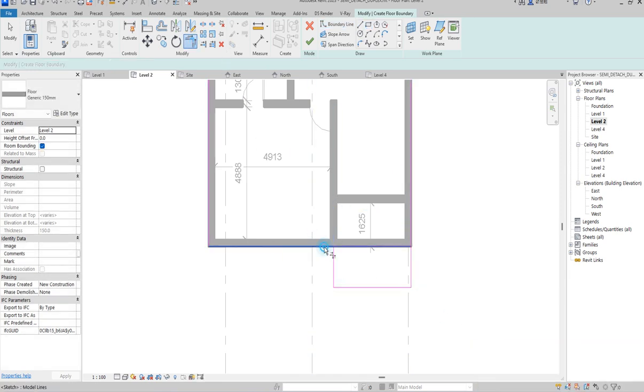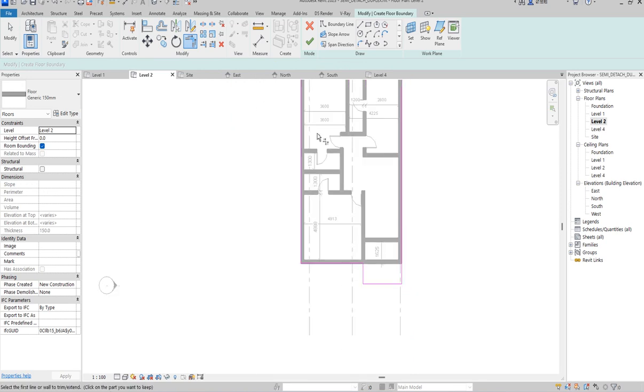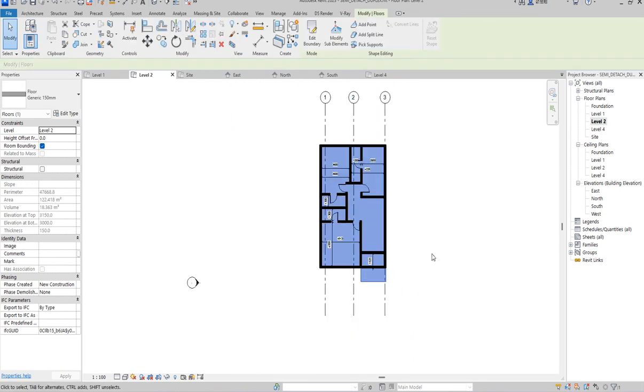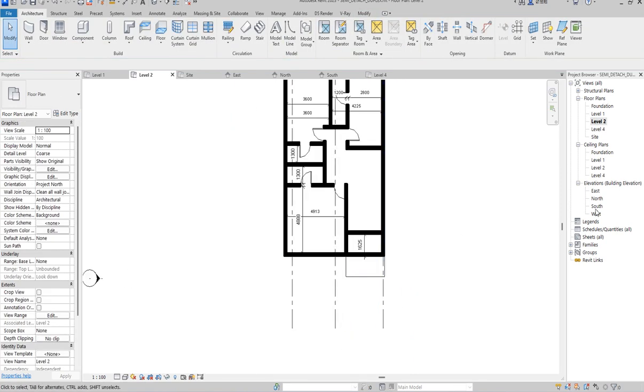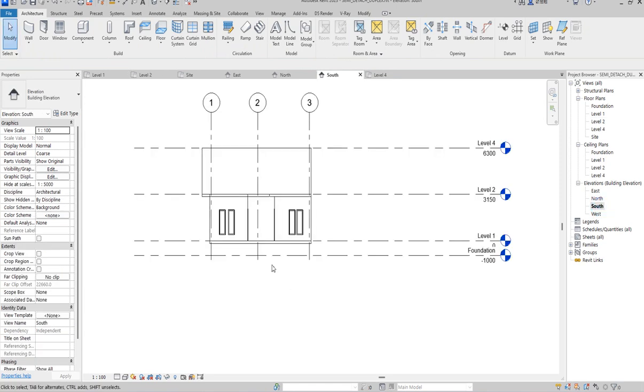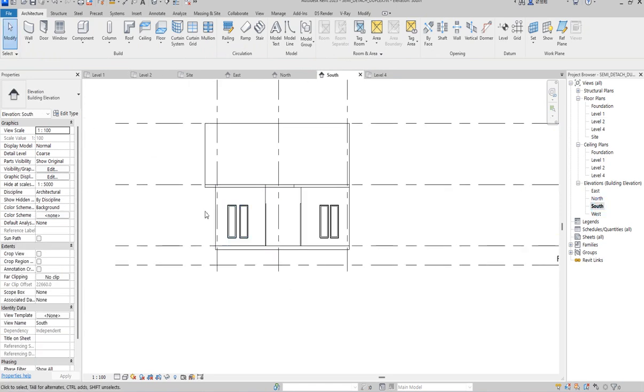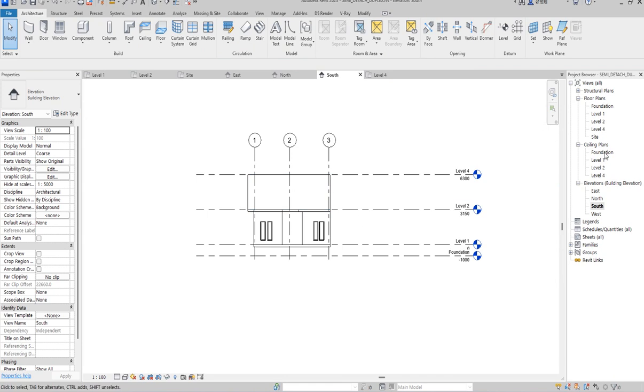So then you trim that one, remove this, and then you remove this one. So this one you're going to fix it up and click finish. So that's what we have created here. When you look at it from the south elevation, you see that you have created something, and this is the POBs of what we have done.